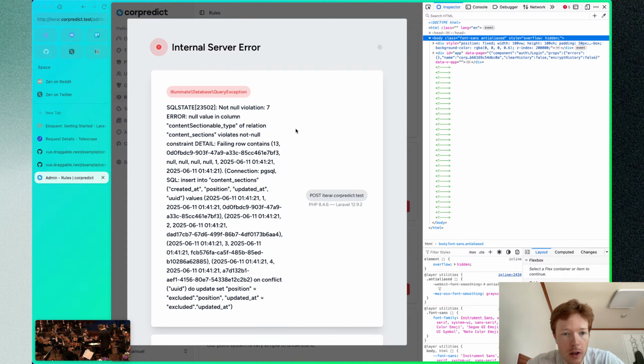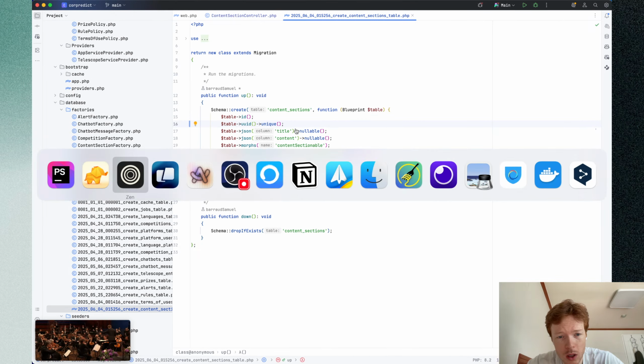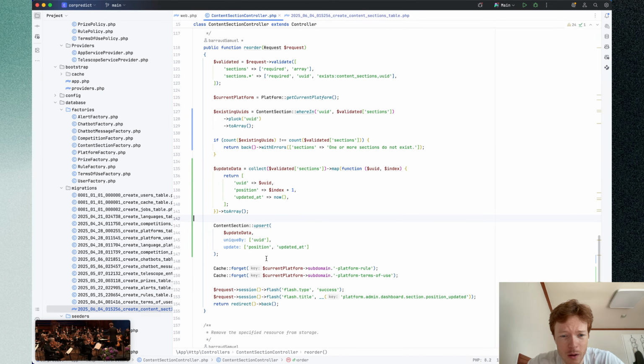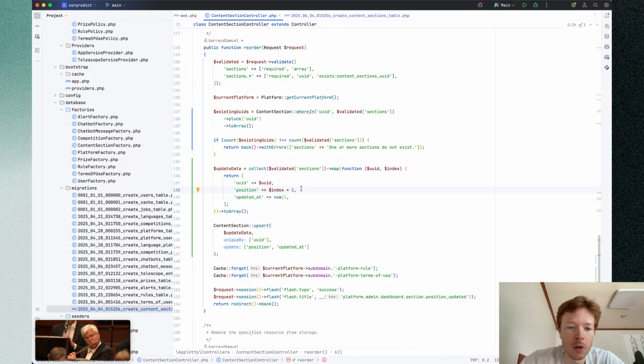not null violation, 7 errors, no value in content section or type. Of course there is this error now. Update data. We need to get the parent. I have no clue what the parent is.